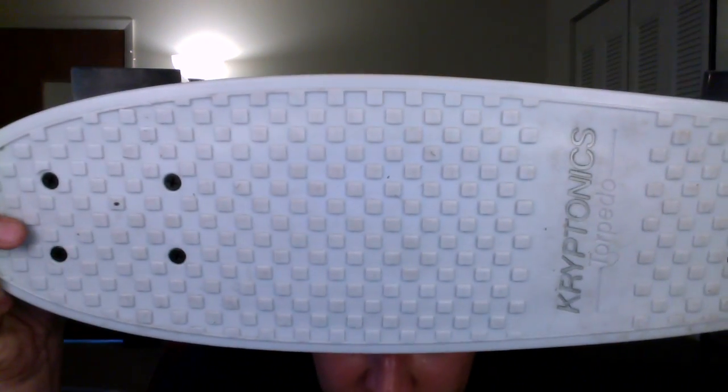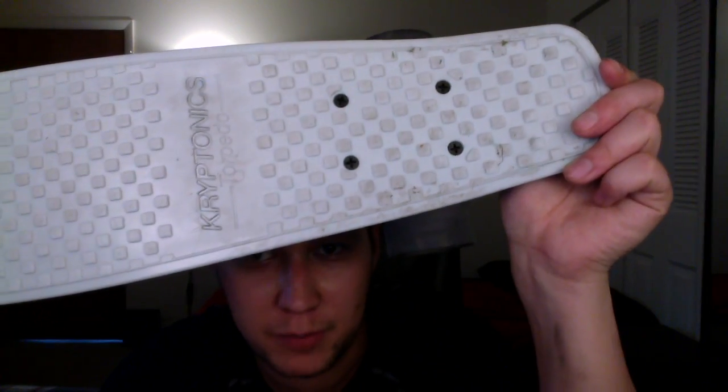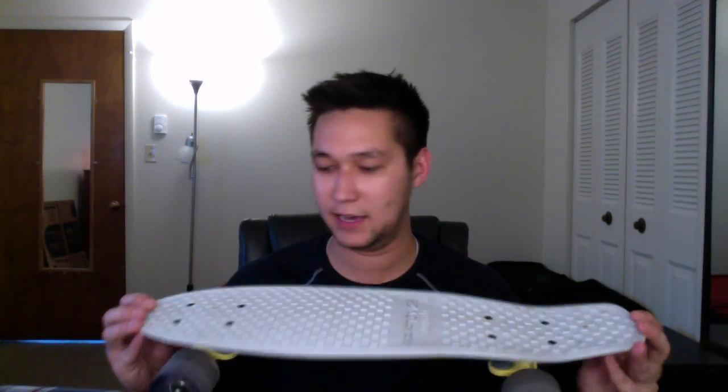Alright, so I just got back from riding the Torpedo, and I like it. I think it's a solid board, fully functional, and a lot of fun to ride. Things I noticed are, first of all, it gets dirty really fast. I was only riding this for about 30 to 40 minutes, and it already picked up a lot of dirt all over the wheels, trucks, and the board. White obviously wasn't the best choice. I can see how over time this is just going to get darker and darker with dirt and other grime.